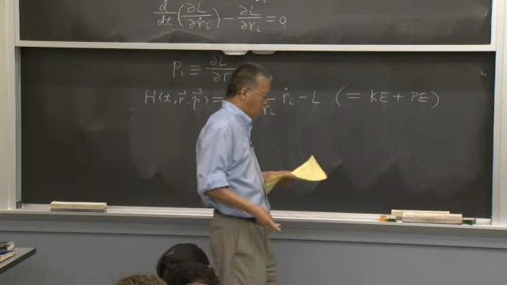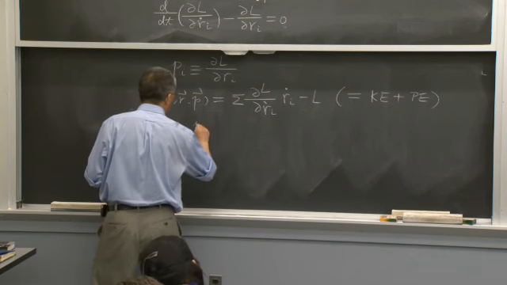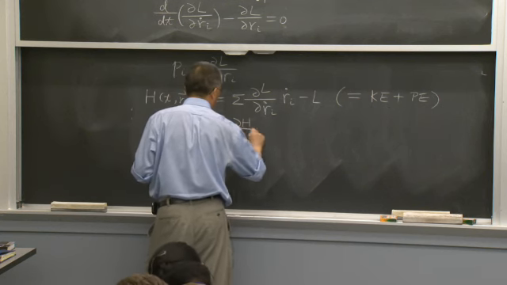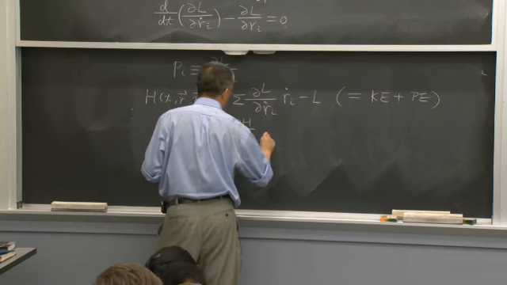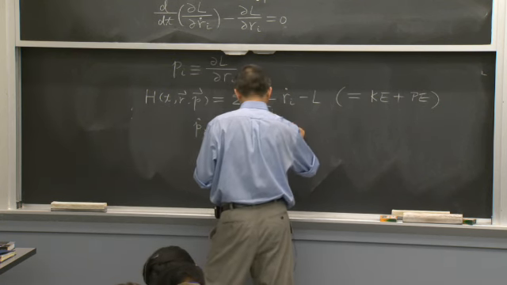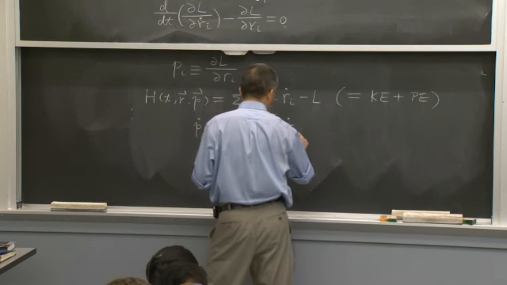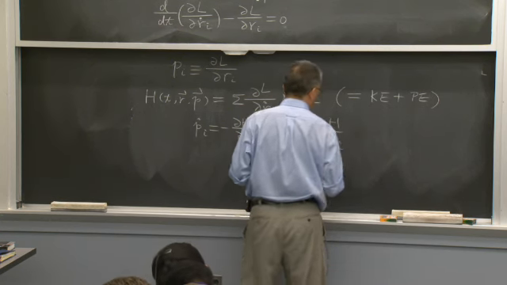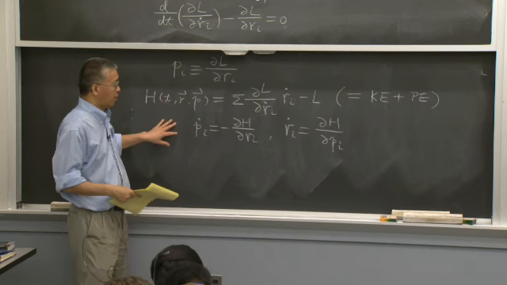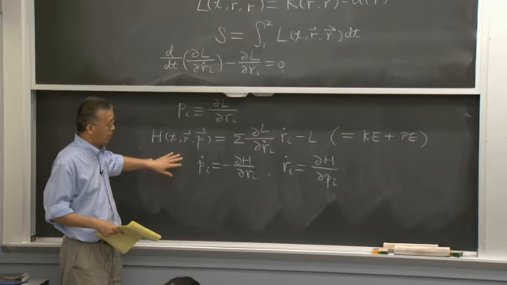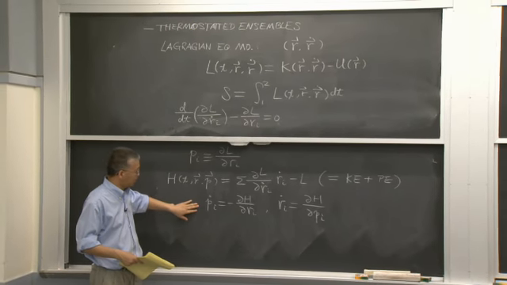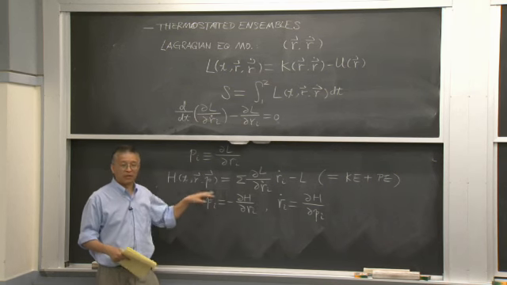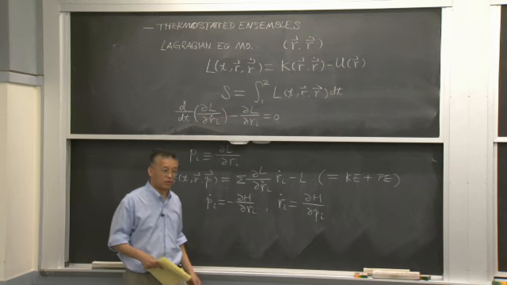Okay, and once you have the Hamiltonian, you write the equation of motion. The momentum derivative and space derivative is dH/dPi. Compared to the Lagrangian equation of motion, this is the Hamiltonian equation of motion. The momentum and space derivatives are symmetric. So that's why the Hamiltonian is often used.